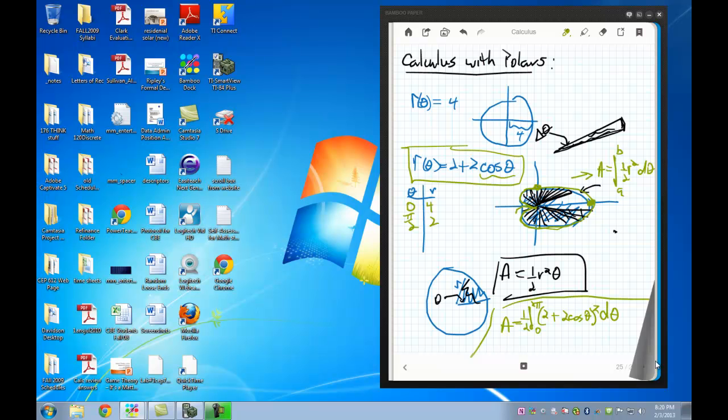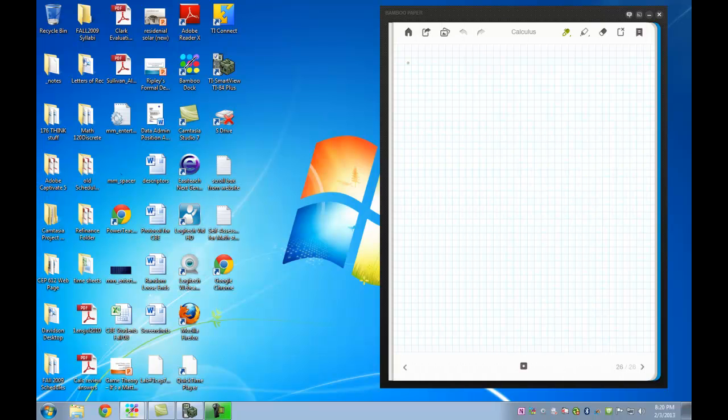Now, I'm going to flip over to another page so I can work a little easier. The area is the integral from 0 to 2 pi. Stick my 1/2 out in front. I'm going to get (2 plus 2 cosine of theta) squared. Remember, this is r squared. And then d theta, this comes from delta theta. As soon as I start counting up an infinite number of infinitely thin things, they become d's rather than deltas. It's just like what we've always done.